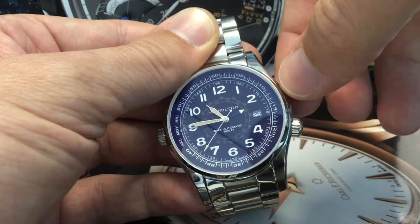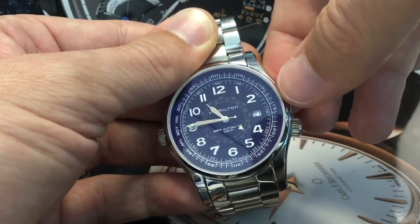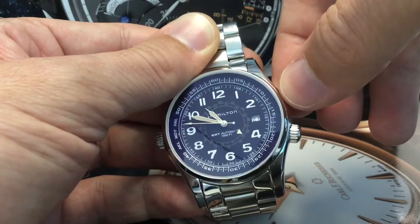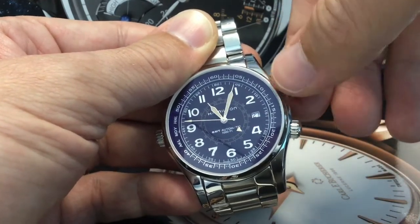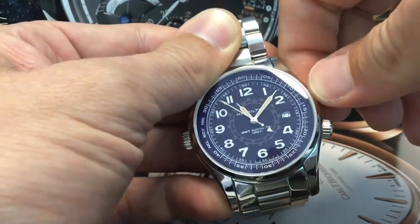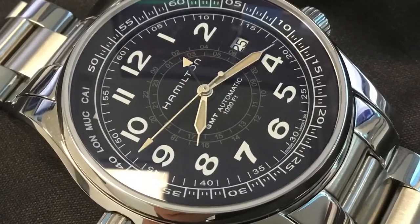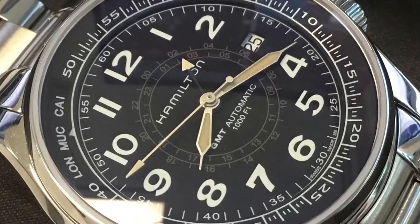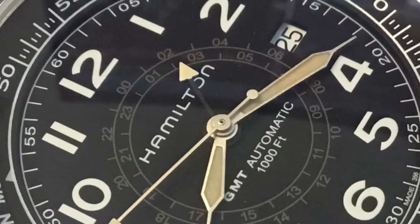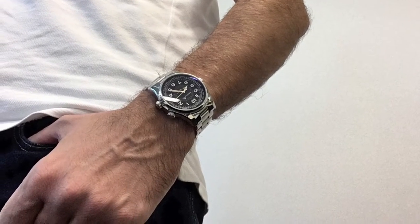The date is nicely sized at the 3 o'clock position. The dial bears minimum writing in its center and despite all the tracks running around it, the ensemble works. Notice how the main and GMT hour hands share the same bronze-colored double track in the center, while the well-proportioned lovely minute and seconds hands reach their respective chapter ring. The hands are painted in a light beige color and the triangle-shaped GMT hand pointer seems to float as the arm is painted in the same darker color as the inner chapter ring. Somehow this plethora of information remains very legible and shows much care about design.